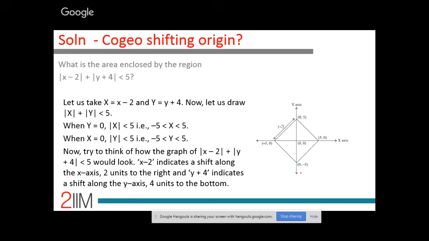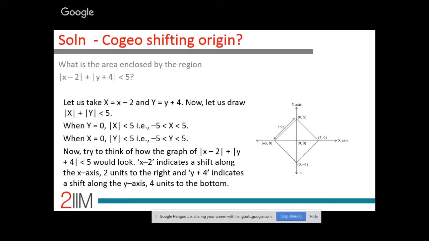Sir, this type of equation, you'll always get some sort of quadrilateral only. We're talking about linear equations. So mod x plus mod y equal to 5. Remember, mod x is x when x is positive. It is minus x when x is negative. So if you do this quadrant by quadrant, you're going to get x plus y equal to 5, x minus y equal to 5, y minus x equal to 5, minus x minus y equal to 5, some equation like that. So effectively, whatever condition you do it in, you're going to get straight lines.